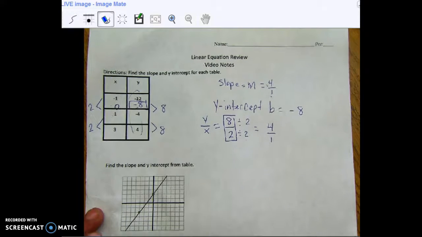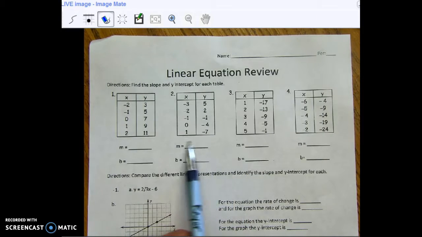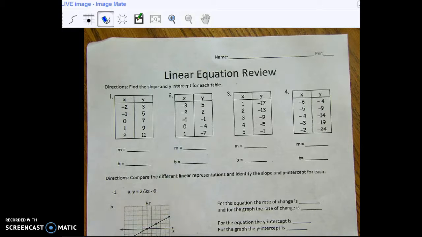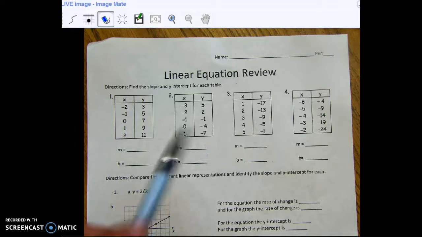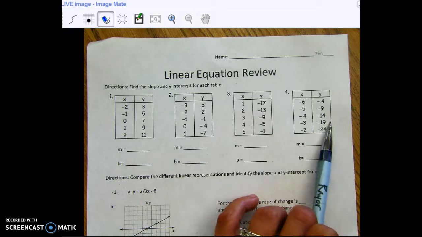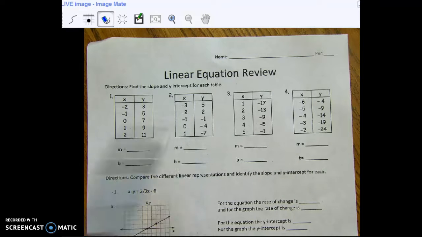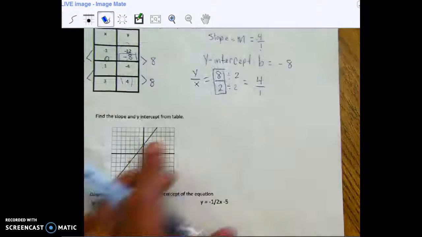Go ahead and pause the video, and what I want you to do is go ahead and work on these. Some of these are going to have 0 already there, and some are not. If you need to, rewind the video and go back to my example to help you for 3 and 4, and look at your notes for 1 and 2. Okay? I'm going to go ahead and go back.